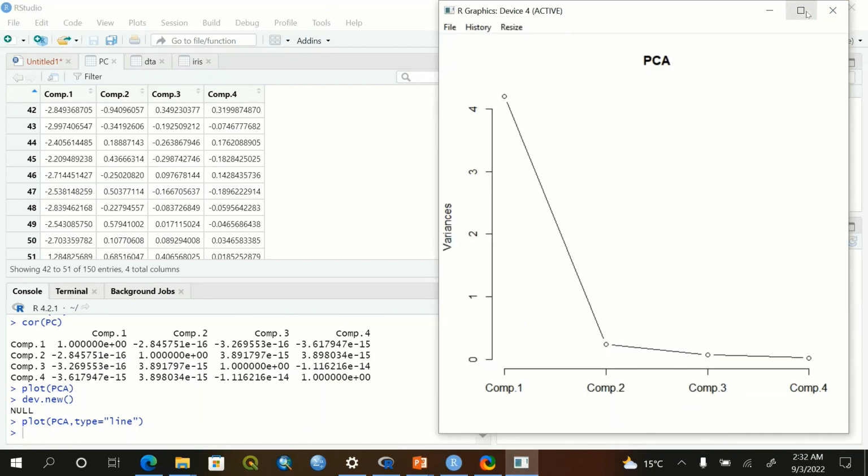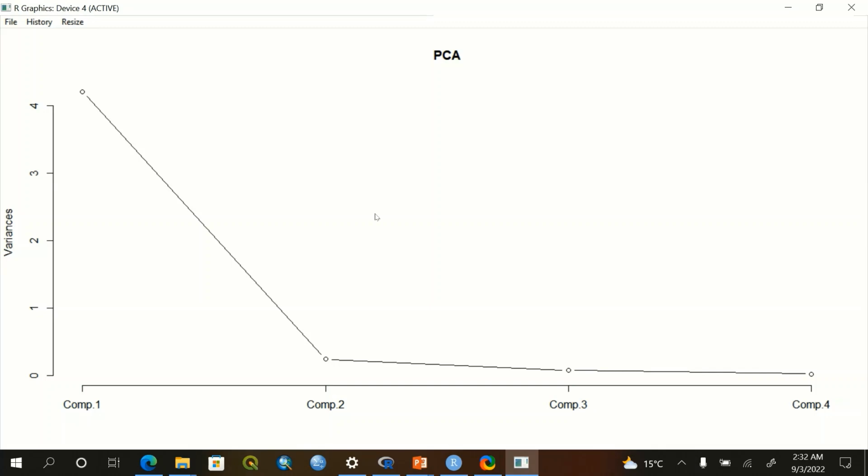All right, so this shows that component 1 has much more importance than the rest of the components, and that means even if I work with component 1, I still get the significance of the model.